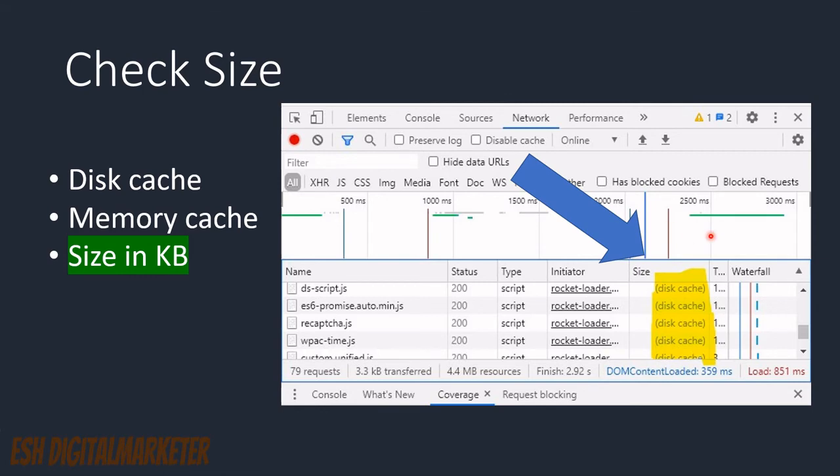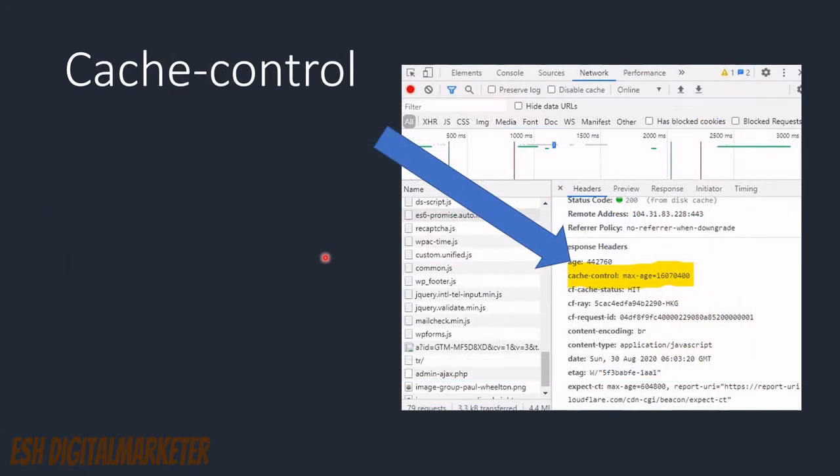You can check this by clicking on the link. If you click on this link, you can see the response header, the cache control. If it is set, the value is max-age, and it is in seconds. If it is a static resource, it could be up to 1 year. Whereas if it is a dynamic resource, depending upon the type of the resource, you can set the values from 5 minutes to 1 day, 24 hours. So check the cache control header, and if it is not set properly, then it's time to set the cache control for the resources.